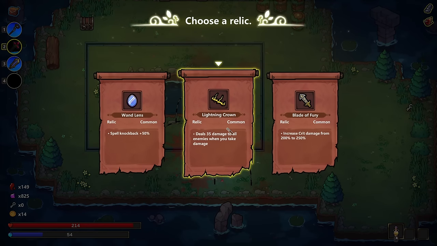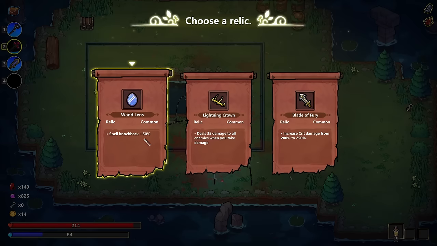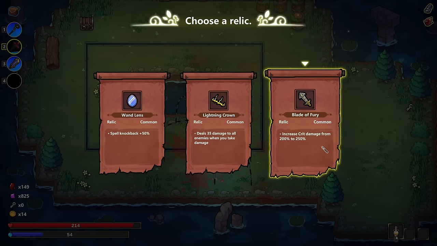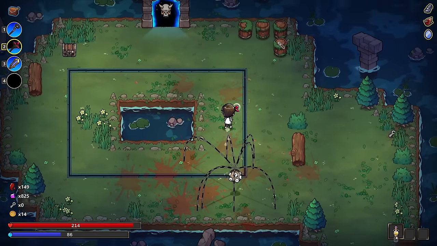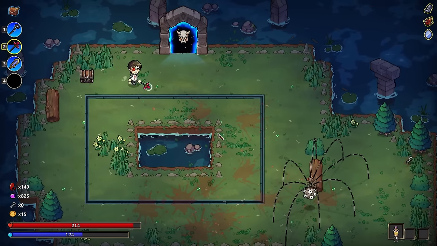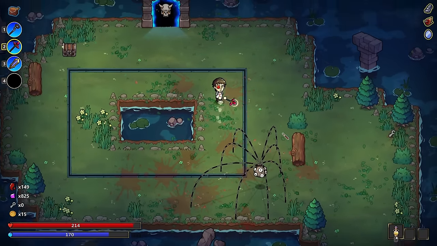Blade of Fury is a sword. 35 damage to all enemies when you take damage. That's not what we want. Spell knockback. This would like fling enemies when I would hit them. I don't know if I would want this. It is kind of cool because it does offset something from hitting me twice if it's a big one. But going for crit seems really, really good too. Let's go with Wand Lens because I think it's more defensive instead of, we always go so offensive. Don't get me wrong. Offense is good to have, you know?